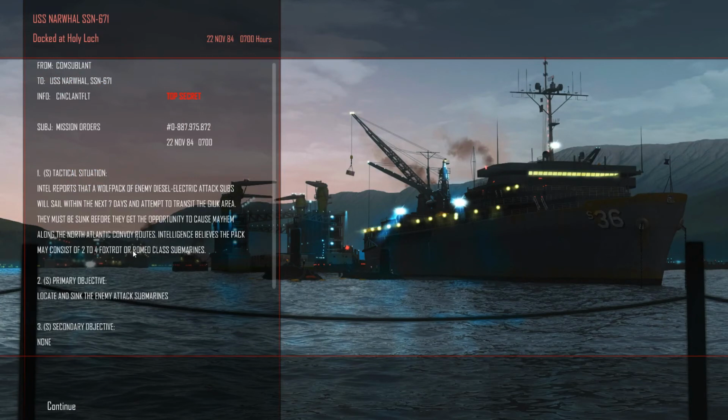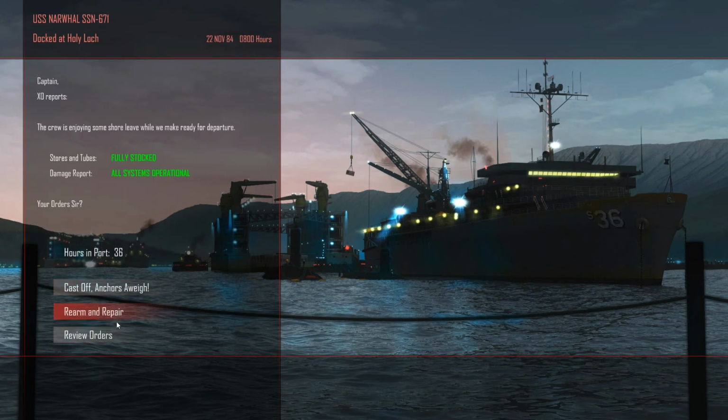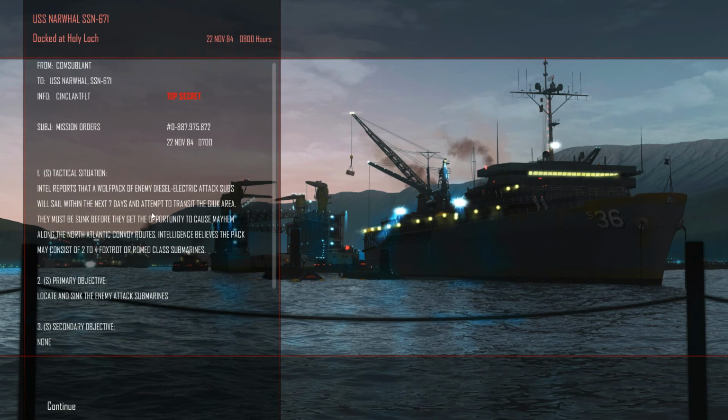Intel reports suggest that a wolf pack of enemy diesel-electric attack subs will sail within the next 7 days and attempt to transit the GIUK area. They must be sunk before they get the opportunity to cause mayhem along the North Atlantic convoy routes. Intelligence believes the pack may consist of 2 to 4 Foxtrot or Romeo-class submarines. There we go. So where are they trying to... Sorry, it's the Denmark Strait, the GIUK area. So just the GIUK area.